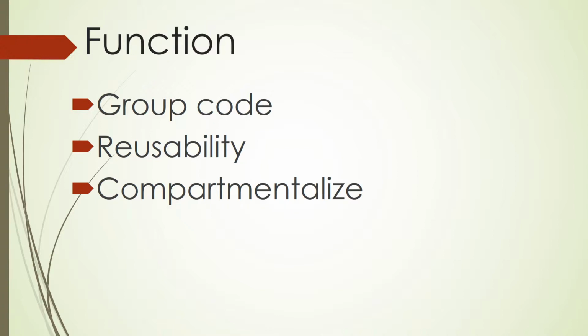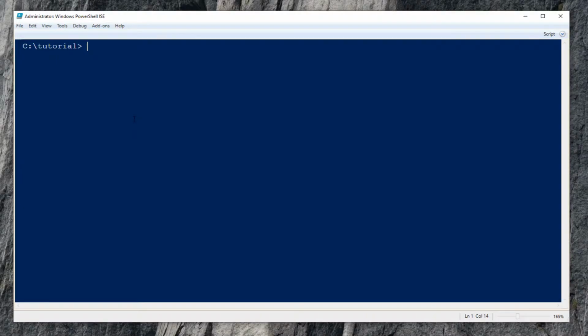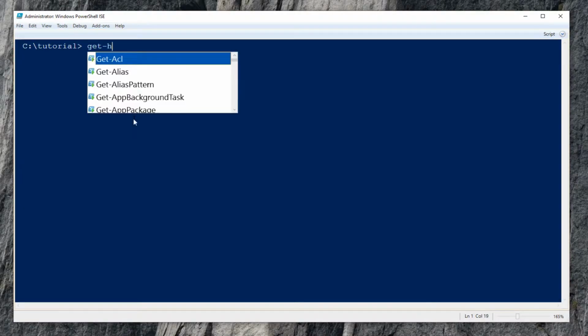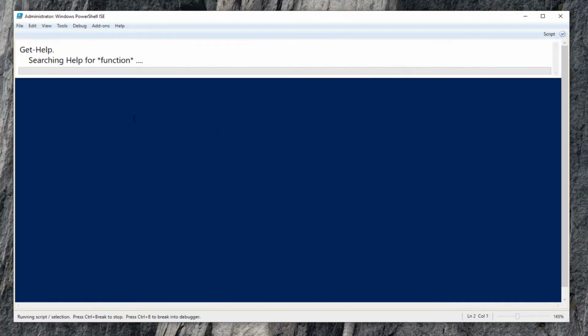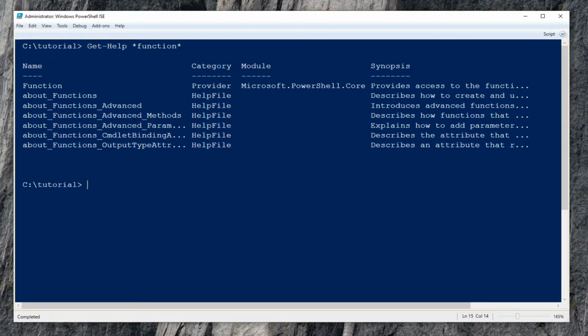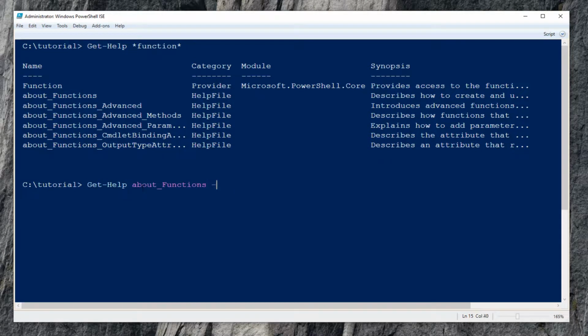Before getting started, you can make advantage of PowerShell's built-in help system by quickly reading through the information about help. In PowerShell console, type Get-Help *function* to find out the help files you are interested in. Here we want to read about function. You can type Get-Help about_functions -ShowWindow.